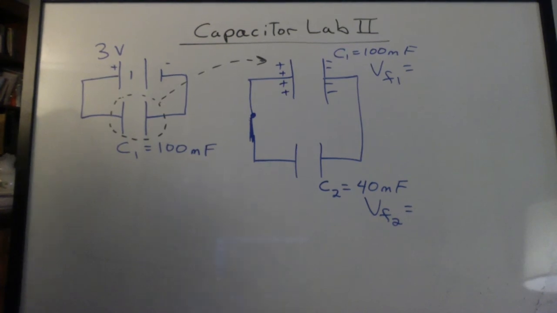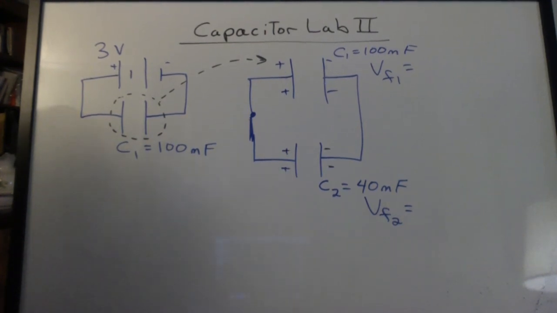So imagine the charges on the first capacitor. When will they stop flowing to the second capacitor? A lot of kids think when the capacitors have the same amount of charge on each. But you got to consider that one capacitor is smaller than the other. There's just not as much room for it.